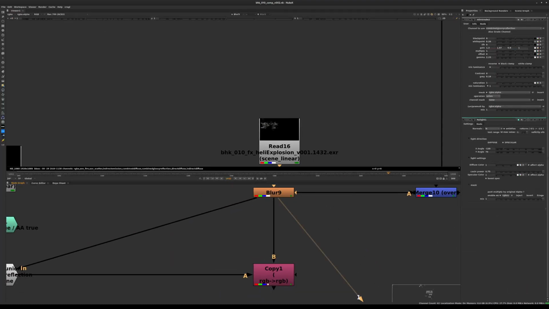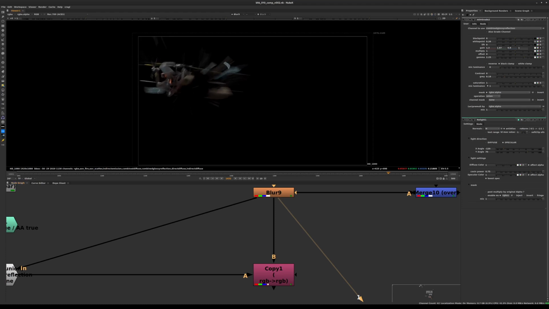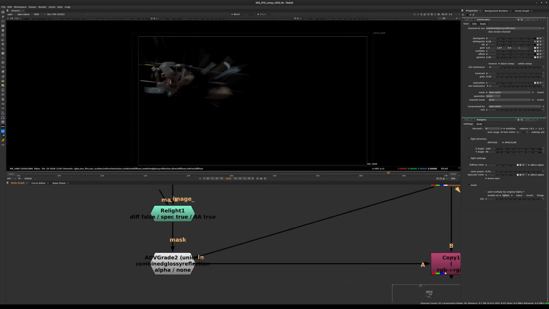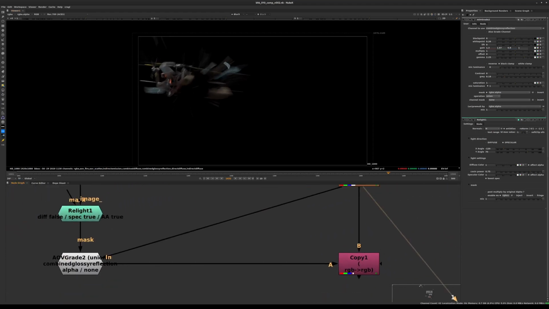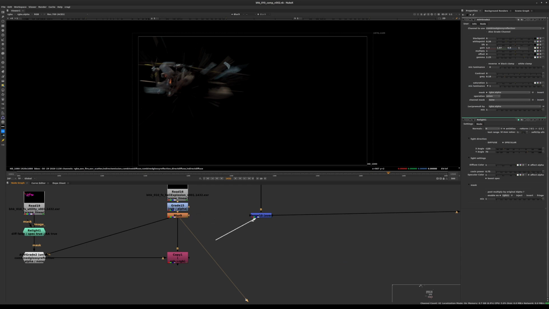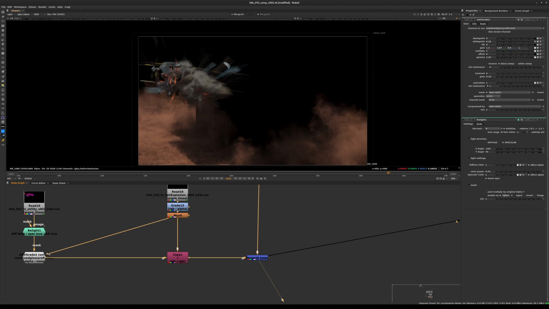If you remember, we put a blur on the helicopter just to make it a little bit less crunchy. And then we combine the glass. So we'll just take this and change the merge operation to take into account the new glass. So we have that going over the rest of our pyro elements. And we also have this additional element, which is further down, which is the effects explosion, debris, fire, smoke.